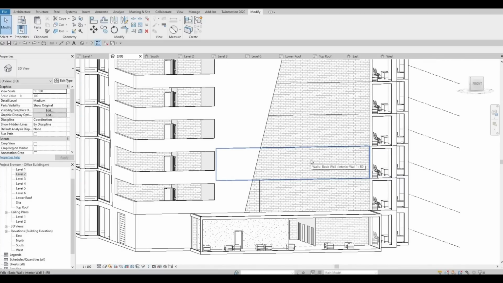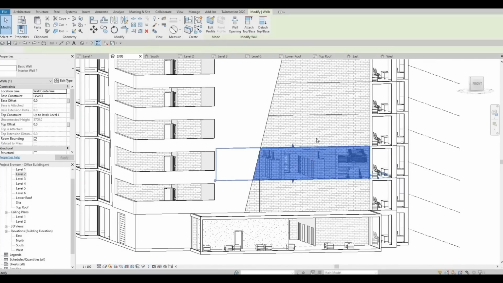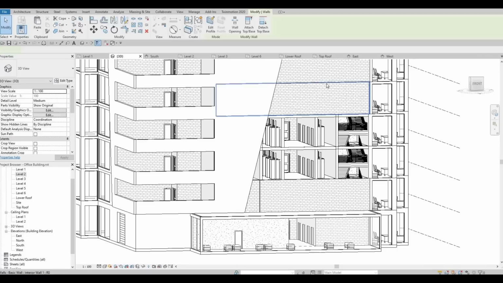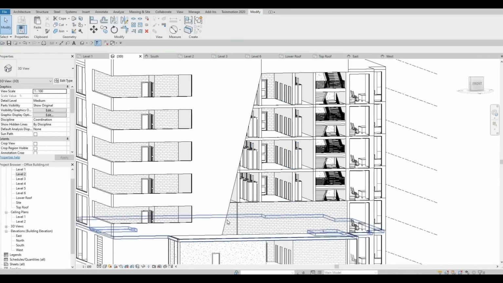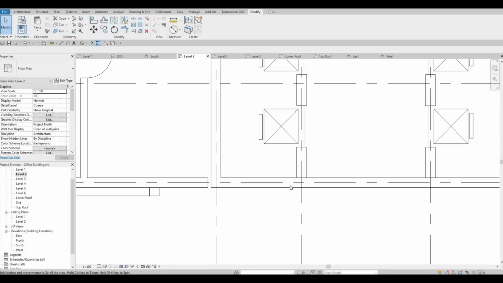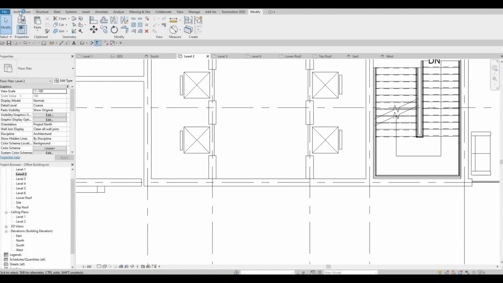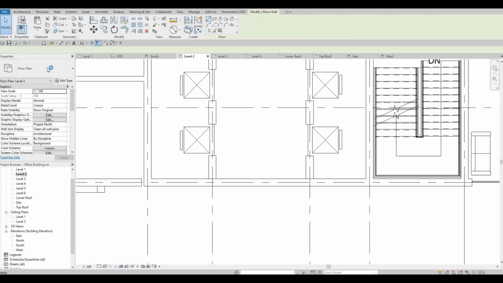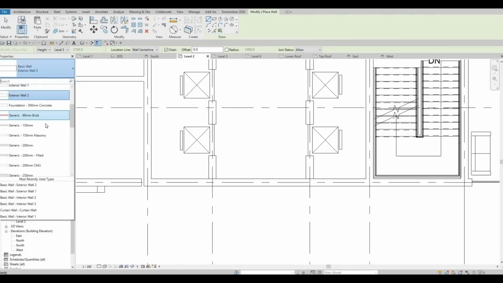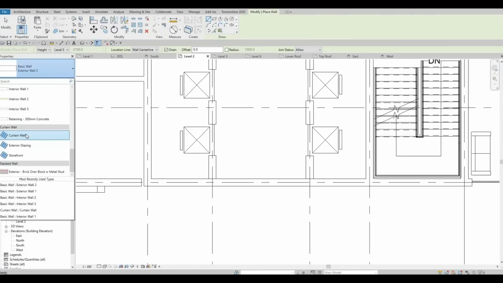So we could delete this for now. So I'm gonna delete this one, but I will copy it afterwards. So I'm going to add in a curtain wall first before we cut it, or before we copy it.